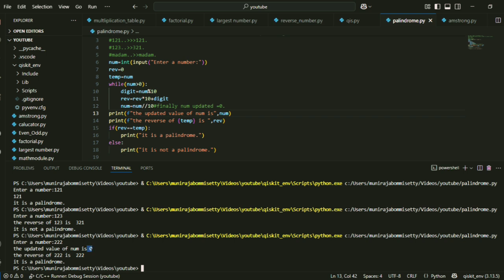Actually the user entered number is 222, but it is updated to 0. After the loop execution, finally num becomes 0. The reverse of 222 is 222, and it is a palindrome. When we compare, if in place of temp we use num, where num is updated to 0 and reverse is not equal to 0, the condition is false. That is the reason why we use the temporary variable to store the num.